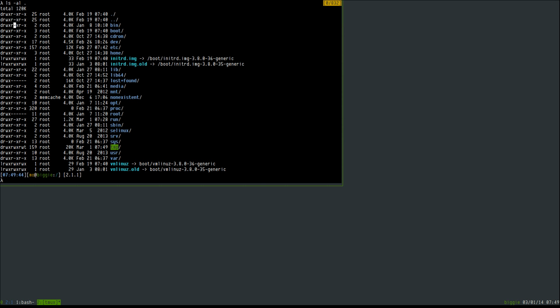My group's got read, execute, and then everyone's got read and execute from bin. This you can see is a symbolic link. The file appears as initrd.img, but it's actually pointing at this particular file on the file system. And then actual files, like we just saw, have a hyphen instead of a D.